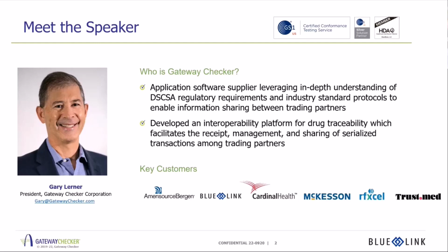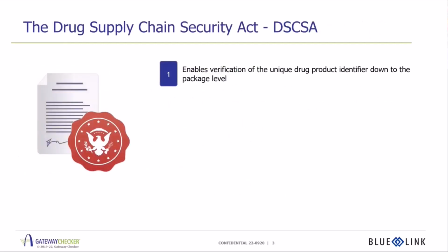So we're going to dive right in. As Danielle said, we don't have a lot of time in this session. We're going to talk about the DSCSA. First, I always think it's important to understand who is the agency and what are their goals. In our case, the FDA's mission is to protect and promote the public health. Their goal is to shield patients from unsafe, ineffective, and poor quality drugs. I'm sure most of us know that. Their strategy is to protect the integrity of the global supply chain, and they're doing that through an understanding of the drug life cycle. The DSCSA is their main vehicle to doing that.